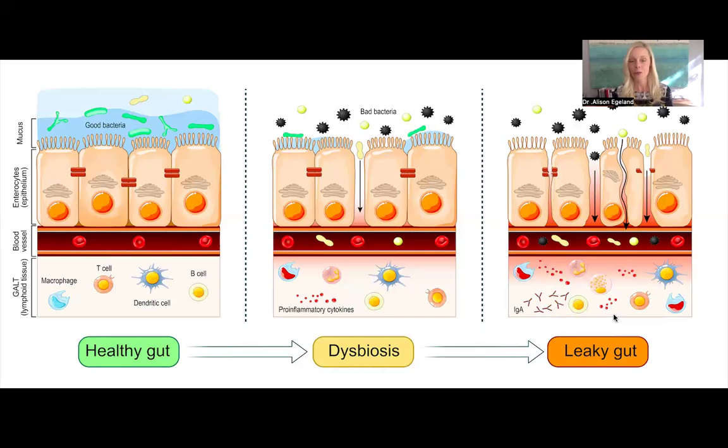Another thing that can happen is if we introduce too much fiber too fast, we can't break that down. We don't have enough of the microbes that can metabolize that, so we can end up with a lot of discomfort. So again, go slowly with diet changes, especially if you've been eating a lot of ultra-processed foods. I talked a little bit about optimizing nutrients. Of course, avoiding smoking and alcohol as much as you can would be really important.